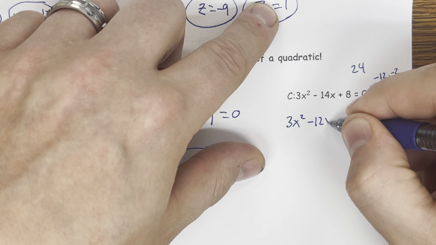This one's easy. When's x minus 4 equal to 0? Well, that's when x equals positive 4. So we found our two solutions. That's as hard a one as you will see.